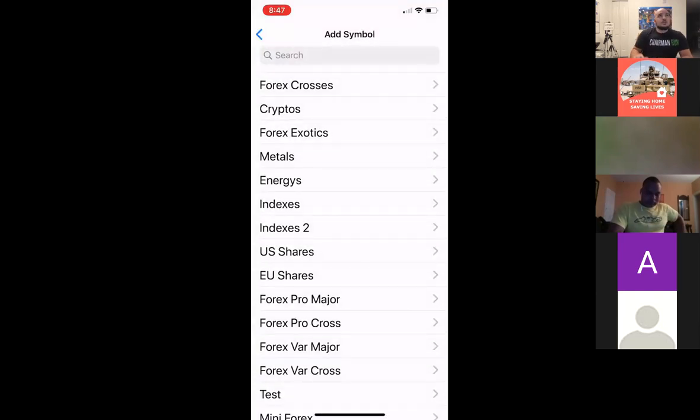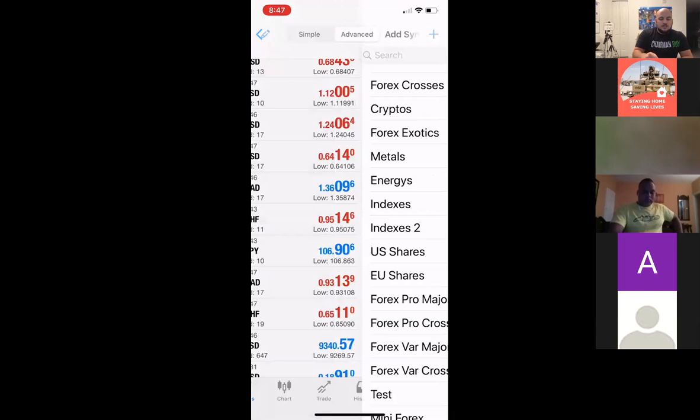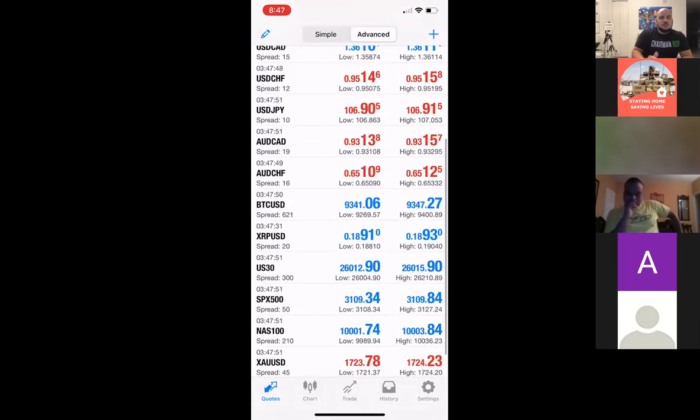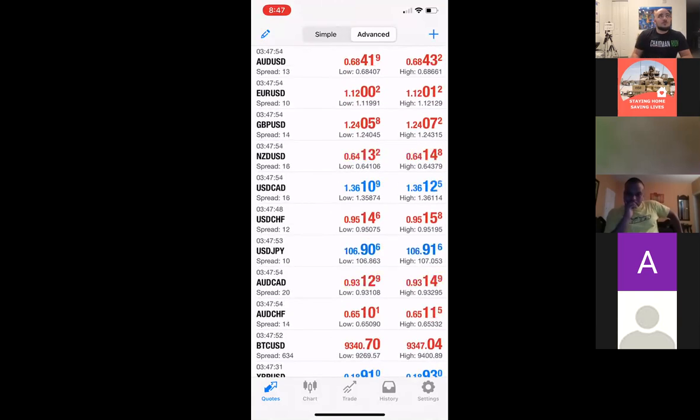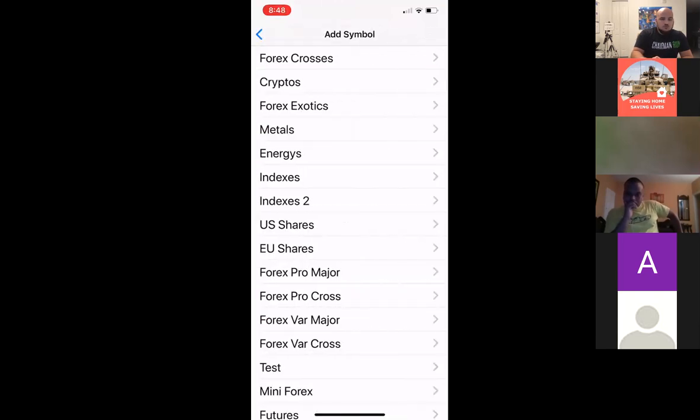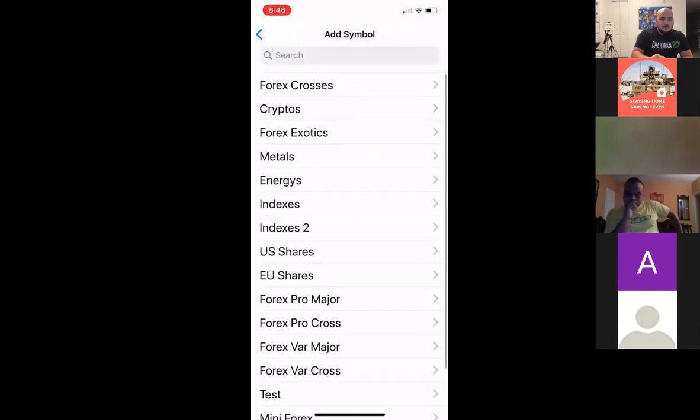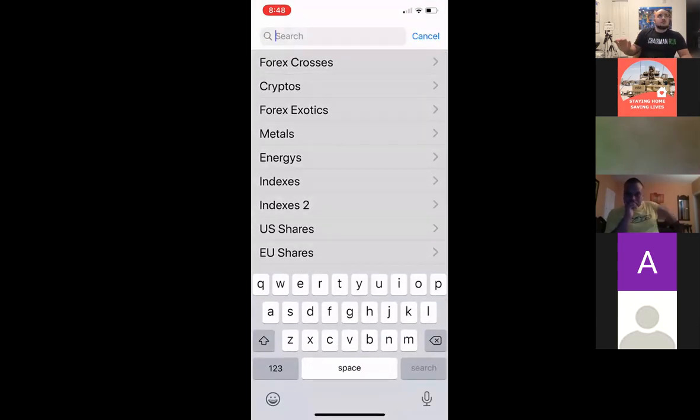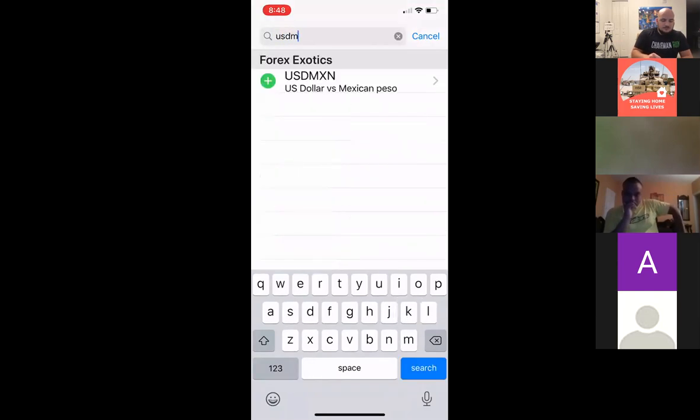The point that I want you to understand from what I'm doing, guys, is whenever there's something you want to trade and you don't see it on the screen, okay, as long as you're using the right broker, which is one of the ones that we usually tell you guys that we use, all you got to do is come here to the plus sign, scroll down, and search for it, whatever it is, and you're going to be able to trade it. There's a lot of crazy pairs out there, by the way, guys, like USD Mexican.